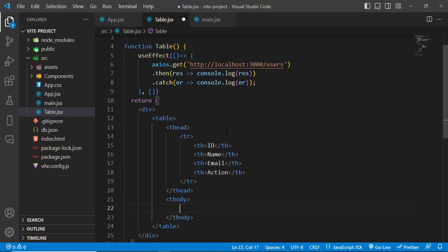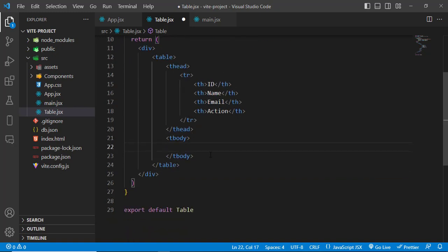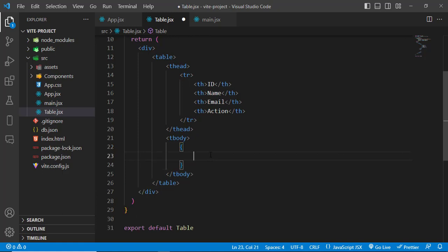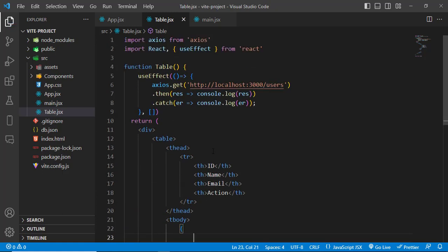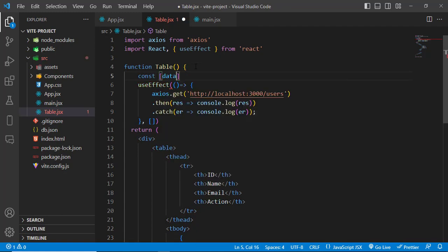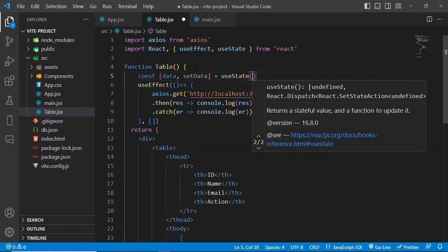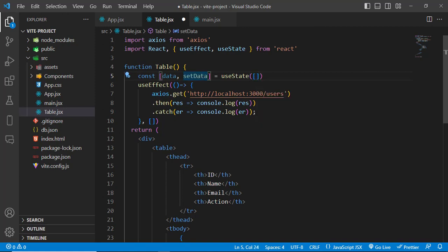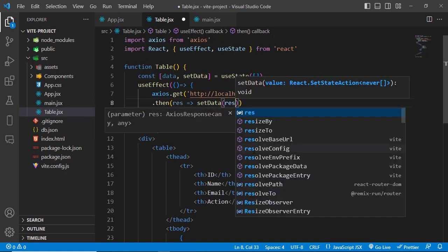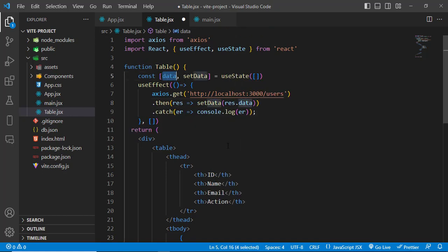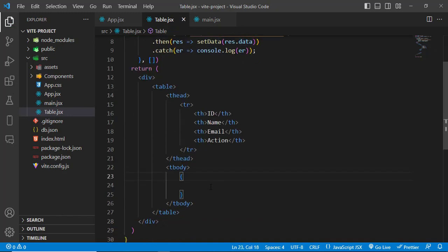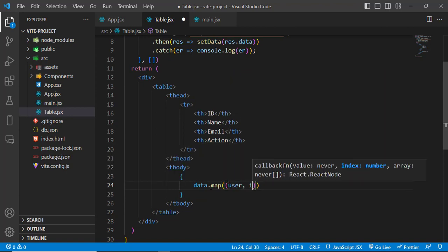Okay, so now let's render our data dynamically. tbody, and here we would like to render our data dynamically. To render dynamically, first we will assign the data that we are getting to a variable. So let's create const [data, setData] equal to the useState hook. It is an array type, so we will assign an array to it, and instead of this console.log we will call setData with result.data. The data will be assigned to this variable data. Now let's use that: data.map with user and index.